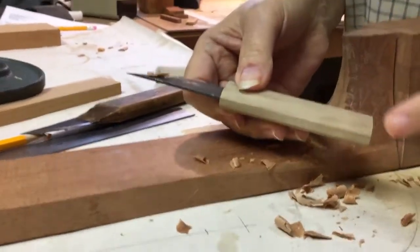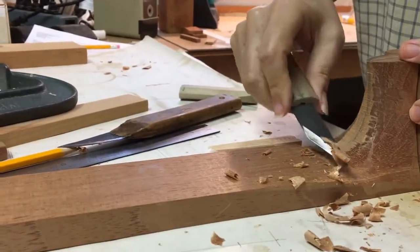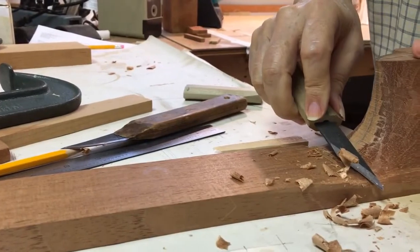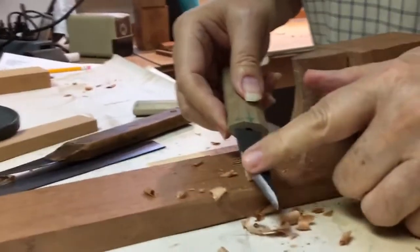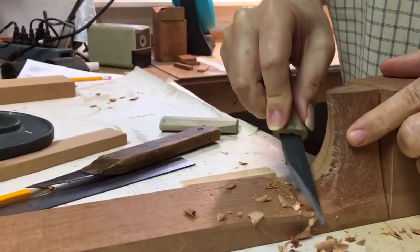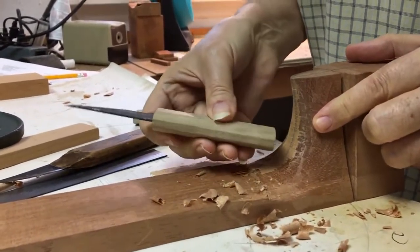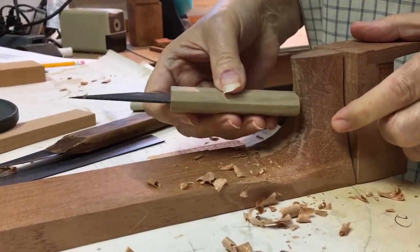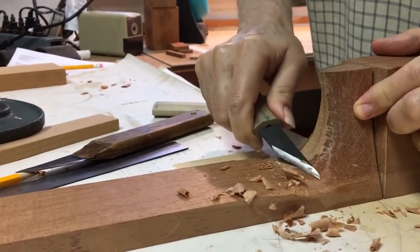This handle here should be about twice as long for me to get better torque. I got this knife from Woodcraft, and they got the right idea with the blade sharpened to a point like this, so I can get real tight stuff like that. But the handle needs to be about twice as long to get a better handle on it, for the torque to do curves and stuff like that.